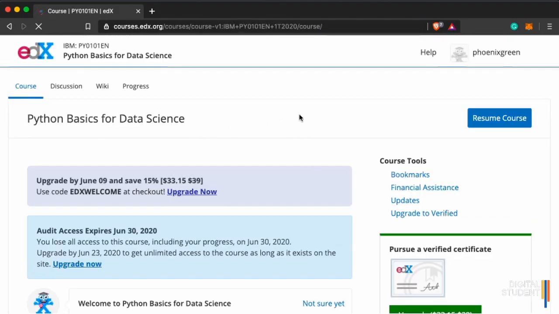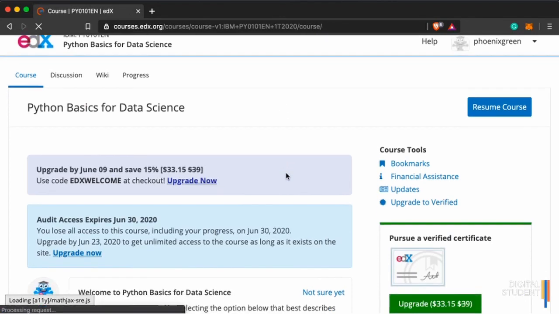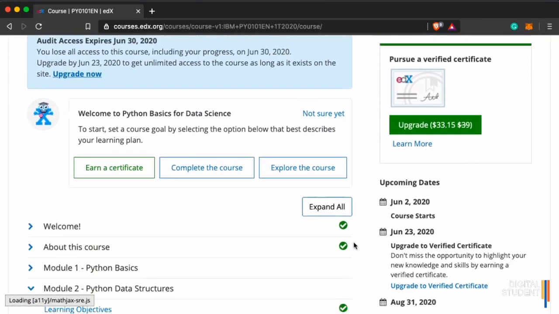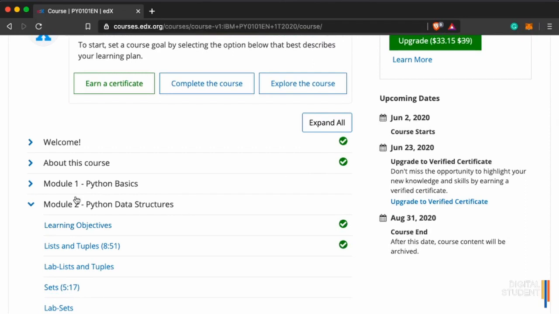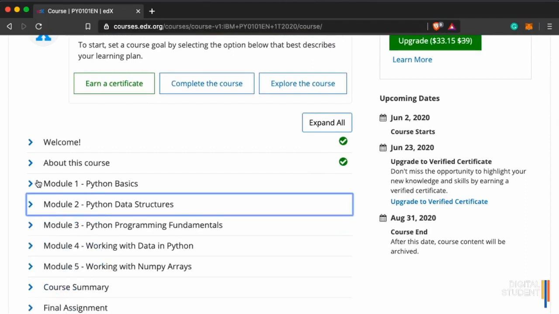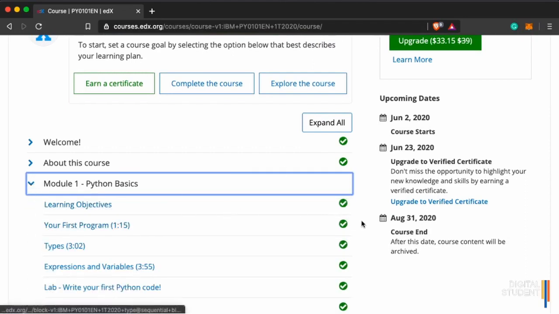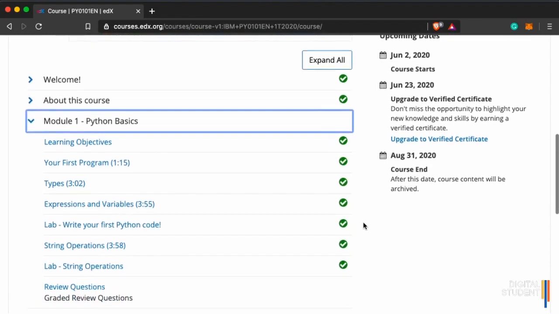No, so the next page is the actual course itself, and if you scroll down you'll see all of the lessons. Now this is the stuff that I've completed. If I just close this one, go back to module 1. Now what I'm going to do is open up one assignment in Google Classroom. So when you do your screenshot, I just want you to screenshot your progress. So just screenshot this area here.